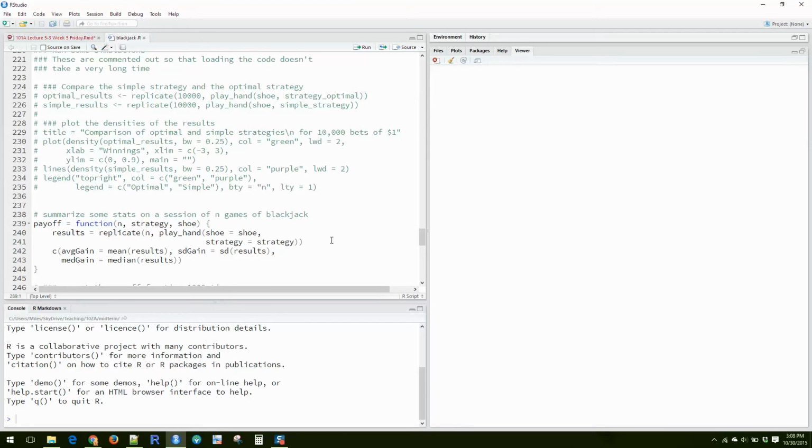So up until this point, every time we called the function shoe to draw new cards, we treated it as if we had an infinite number of decks and that every card had an equal probability of being selected. But in blackjack, usually you have a shoe maybe consisting of 6 decks, sometimes more, sometimes less, and you can count how many aces you've seen, how many tens you've seen, or how many low cards you've seen.